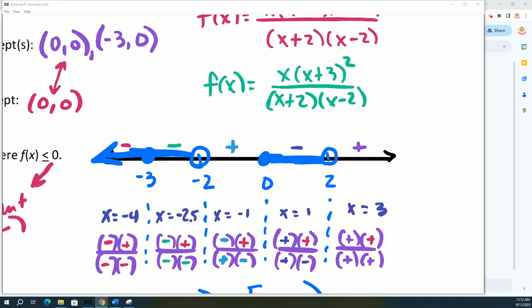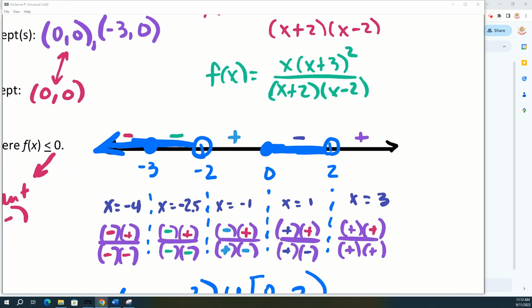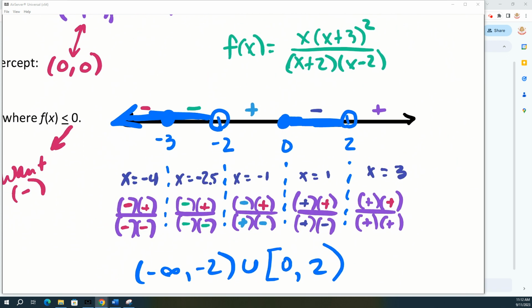Okay, that's a good question. Are you okay on when you do open and closed circle? Once you get the graph, if it has an open circle, it's going to be parenthesis. Now, infinity always has parentheses. And when it has a closed circle, you're going to do brackets. And infinity is always parentheses. All right, what other questions?